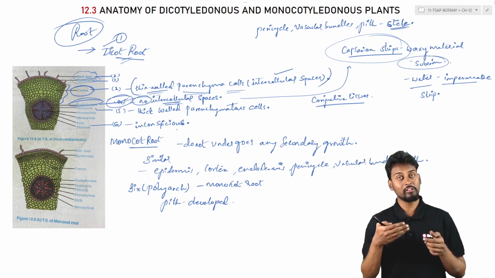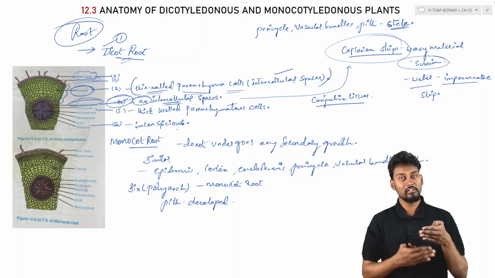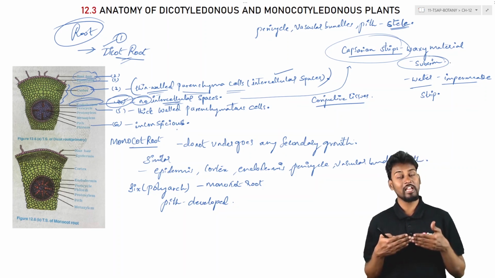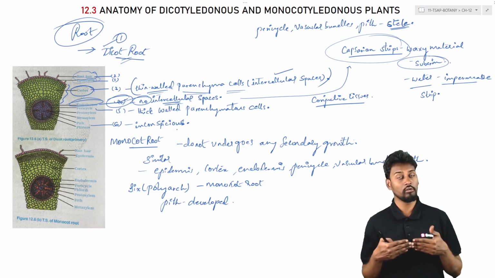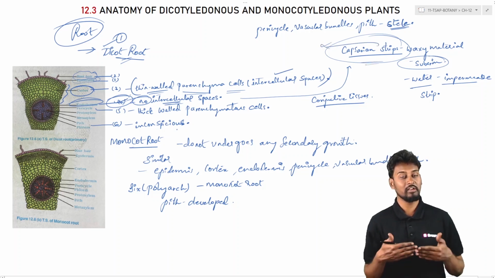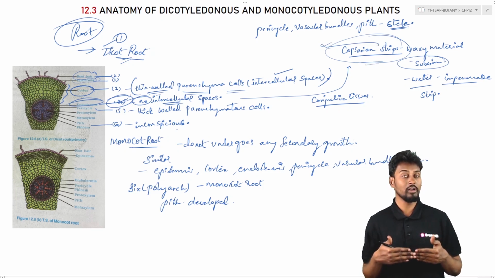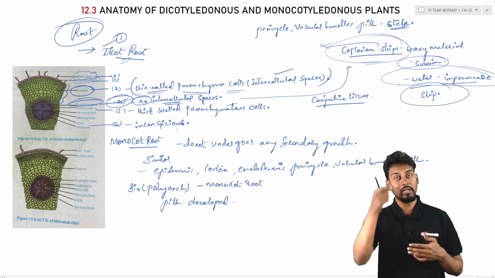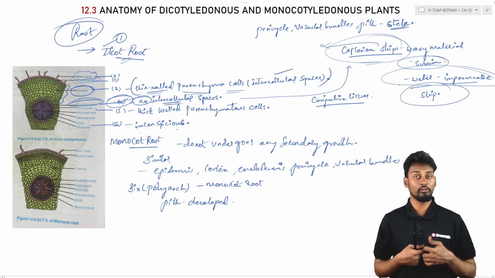So in the endodermis we can see some of the cells will carry this particular waxy material band, which forms in between the cells, and these bands don't allow the flow of water between the different layers of the plant tissue. It is called the Casparian strip, and it doesn't allow the water to flow freely from one layer to the other. The water has to pass only through certain channels. So that is impermeable to water, and it is a strip-like structure which generally occupies the center of the cell.